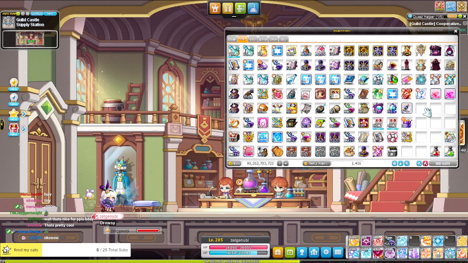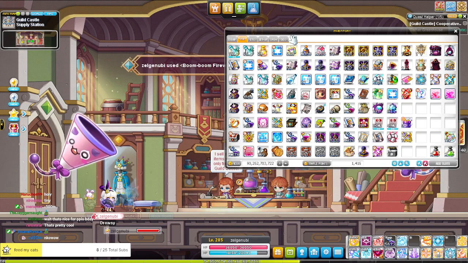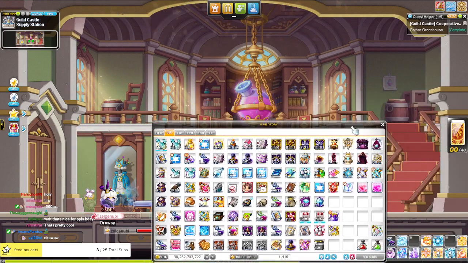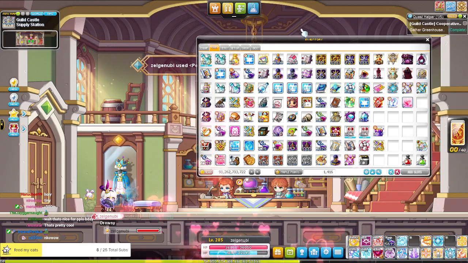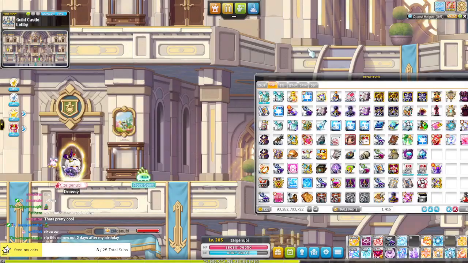Well, that's pretty good. I wonder if it works if I use it inside. Can I walk outside? Is there music? Oh no, that's it. It's just one off. Oh my goodness. If I walk outside the castle, does everyone see it? Oh. Is it gone?